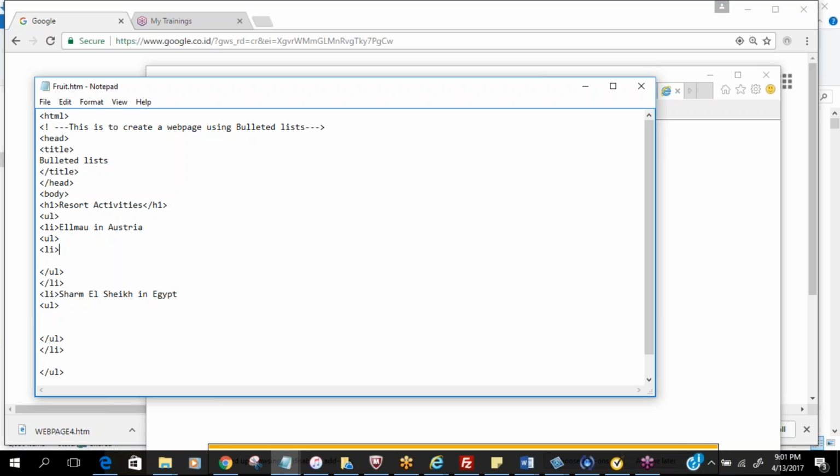Let's name the activities of Elmau, and they include skiing. Okay, end that list item. Another list item would be snowboarding. End that list item. Another list item would be sledging.